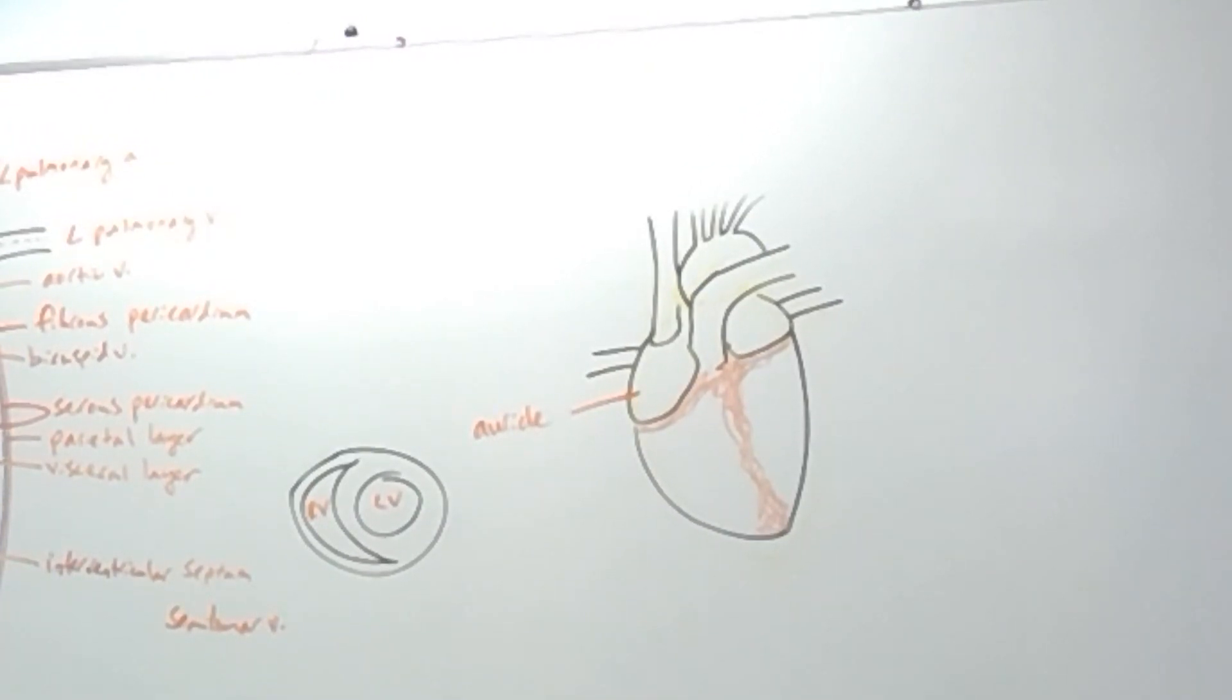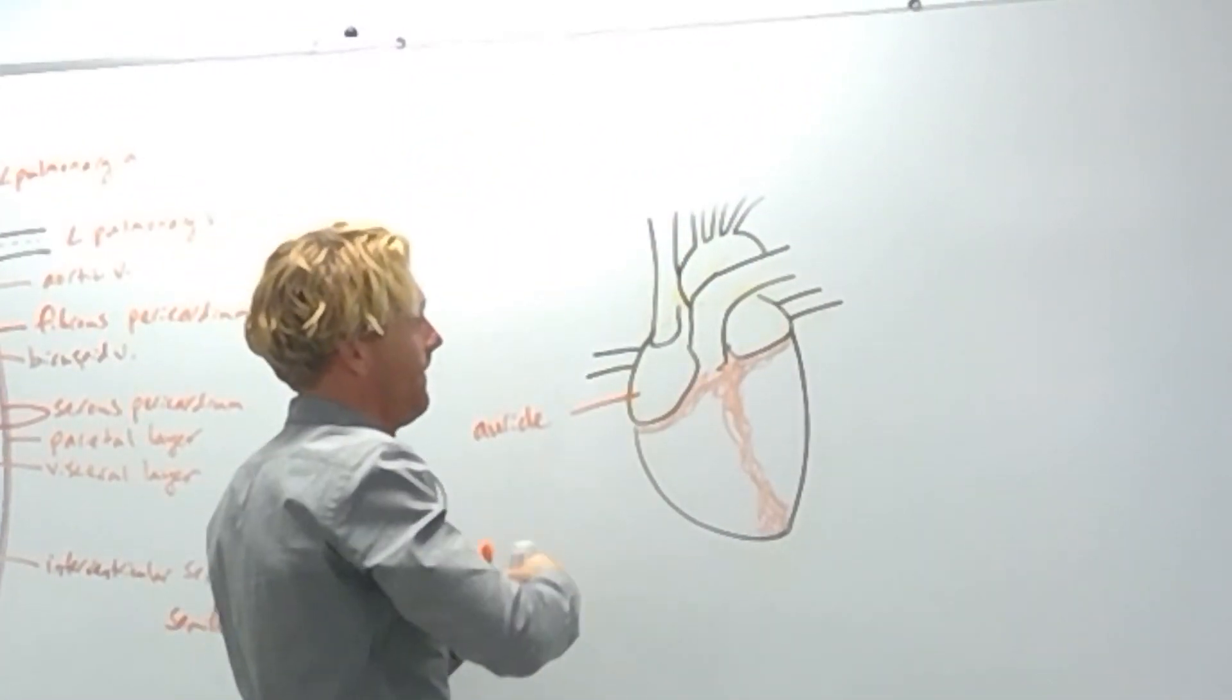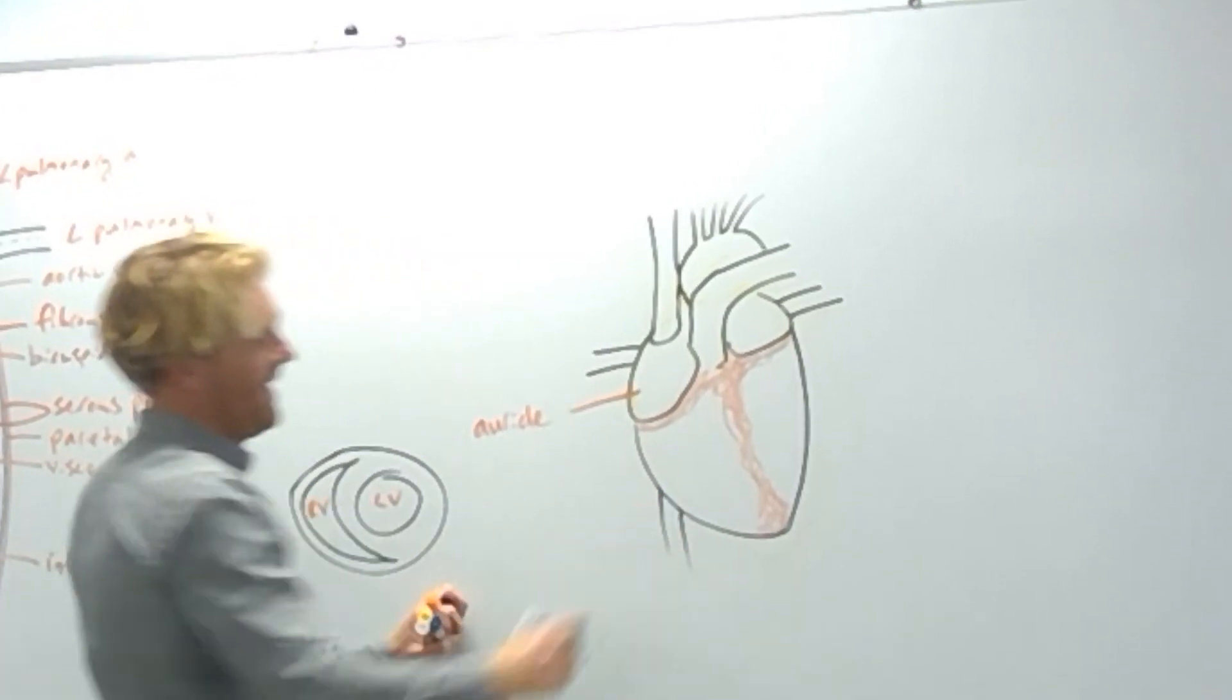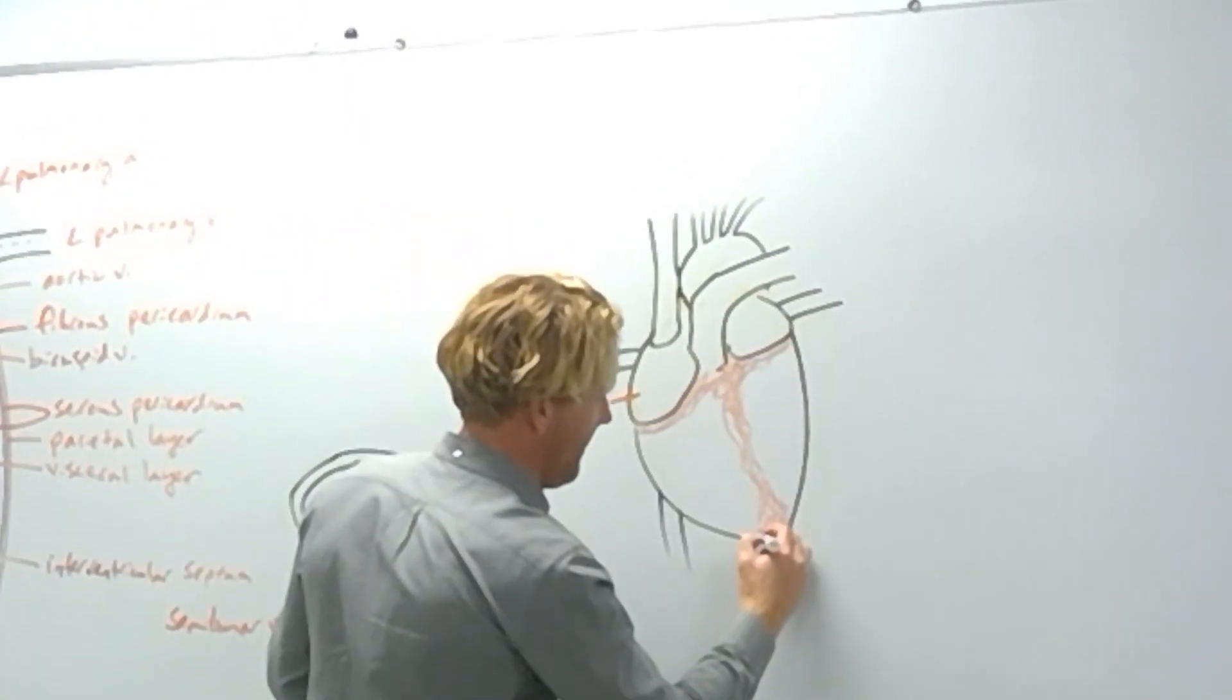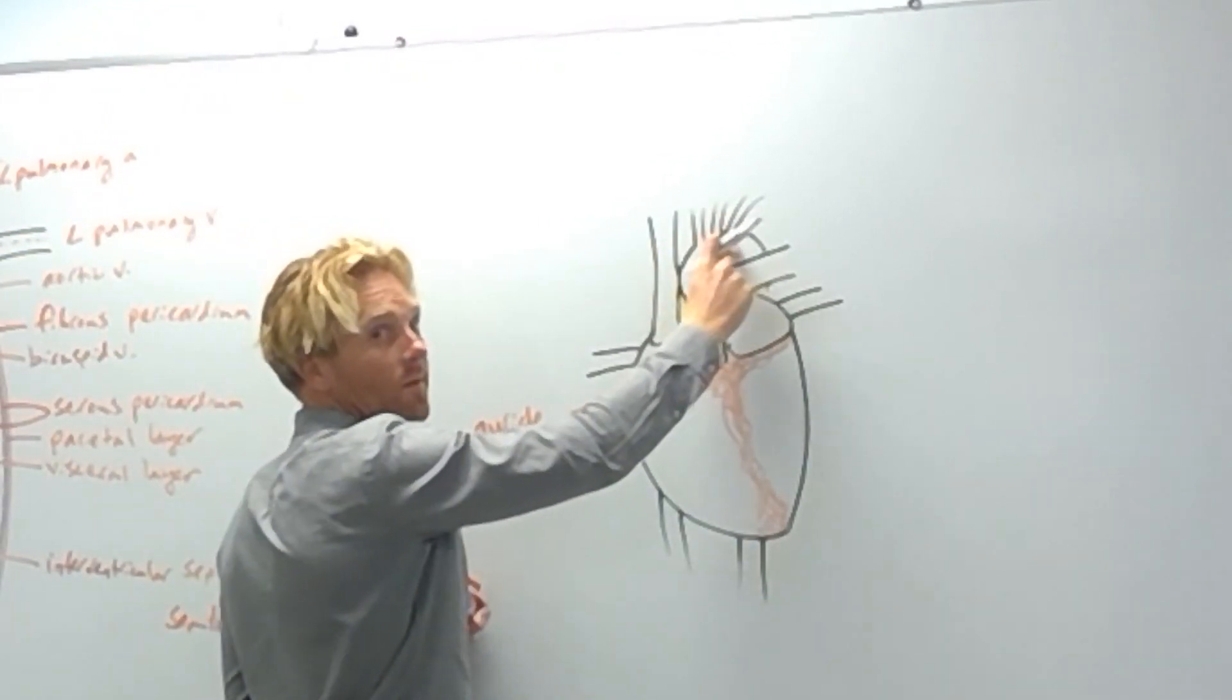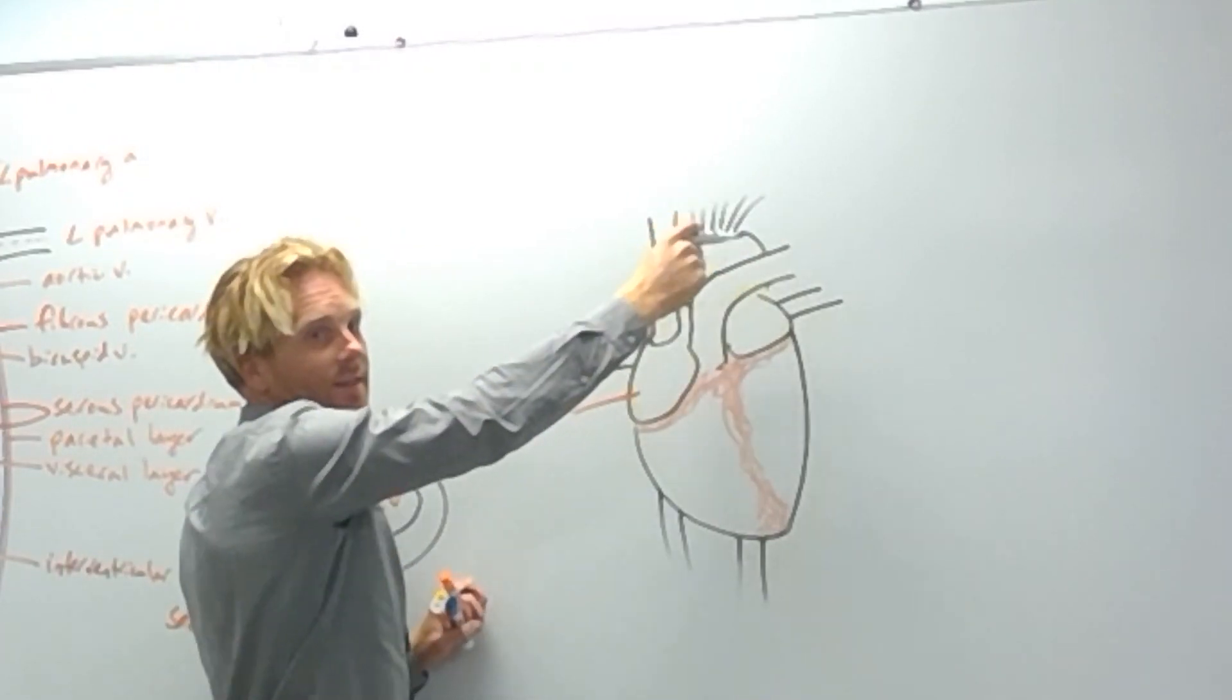So, what is the name of this vessel right here? Superior vena cava. Perfect. Who's that guy? Inferior vena cava. And then who is that vessel right here? Abdominal aorta. You have the three vessels that aren't labeled.